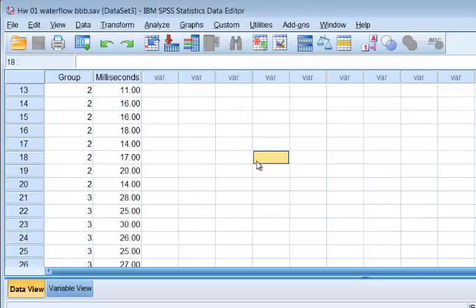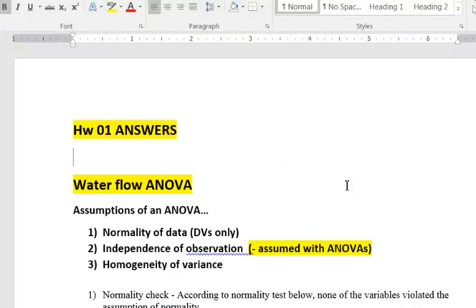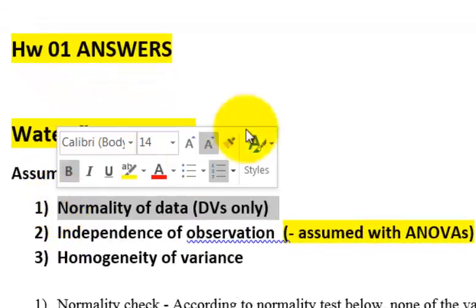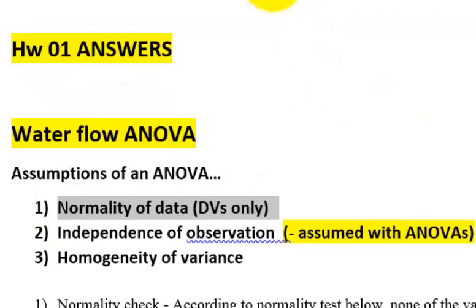First thing you're going to do before you run your ANOVA is you're going to check your assumptions. What are the assumptions of an ANOVA? The data has to be normal. In other words, the DV has to be normal. There's two ways you could have done this. You could have done them by individual, like valve 1, you could check for normality. Valve 2, you could check for normality, etc. Or you could do like what we're about to do. We lumped them all together, valve 1, valve 2, valve 3, valve 4, and we just lumped them all together. We're going to check that one variable for normality.